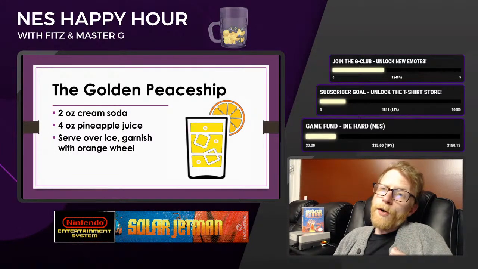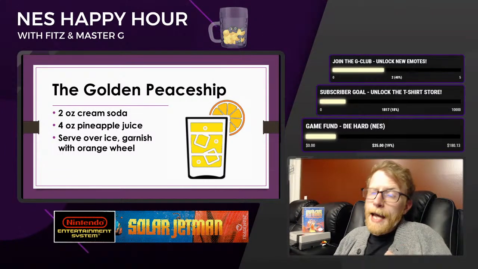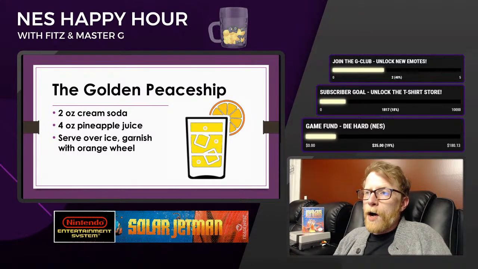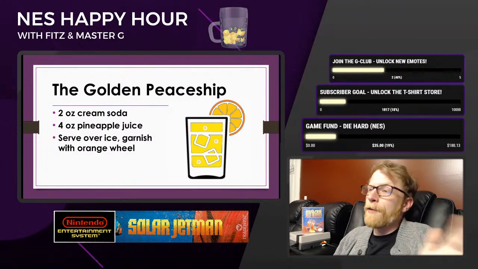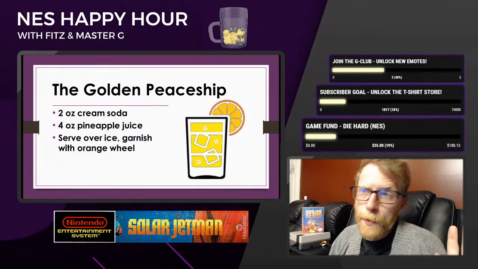You can drink your Golden Peaceship while I drink my Golden Warship here on the show. Together, we will recover all the pieces from that sabotaged vessel on today's NES Happy Hour episode. I'm lying. We never come even close to beating any of these games. We're lucky if we beat a level when we play on the show.